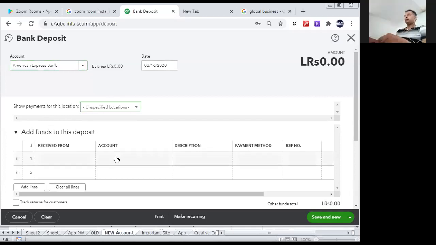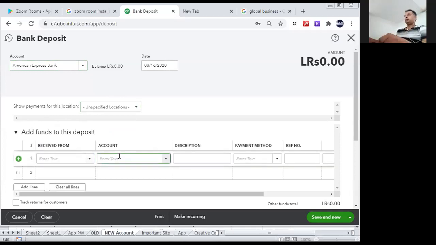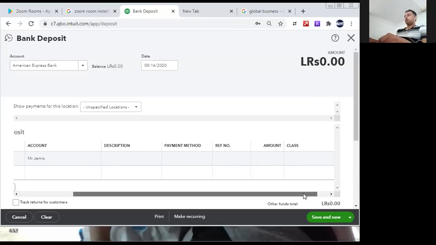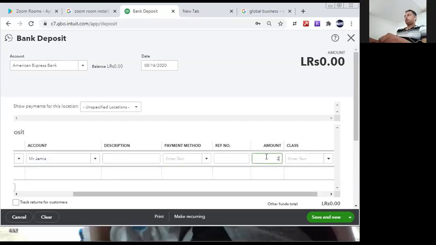Date is already there. Show payment for this location. Received from: now Mr. James invested in the business 2 million as investment, initial business investment.